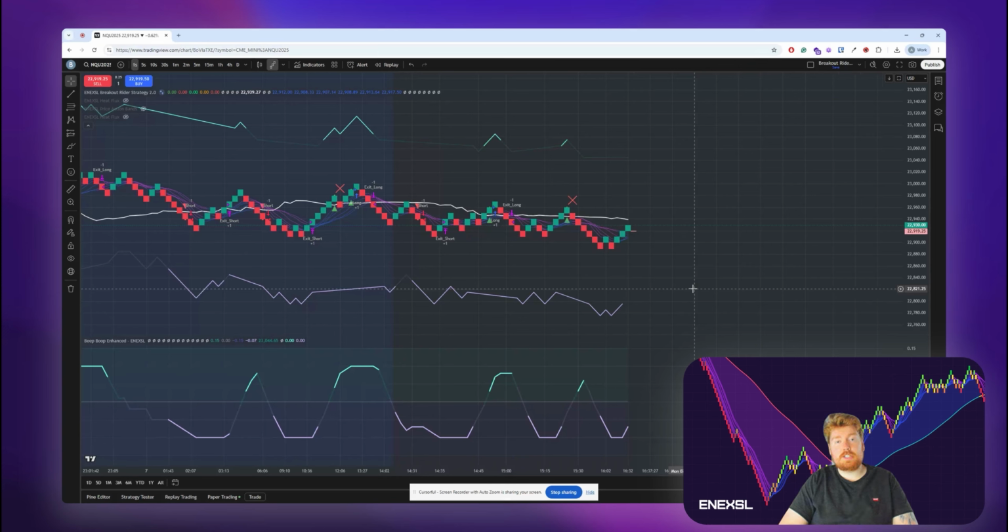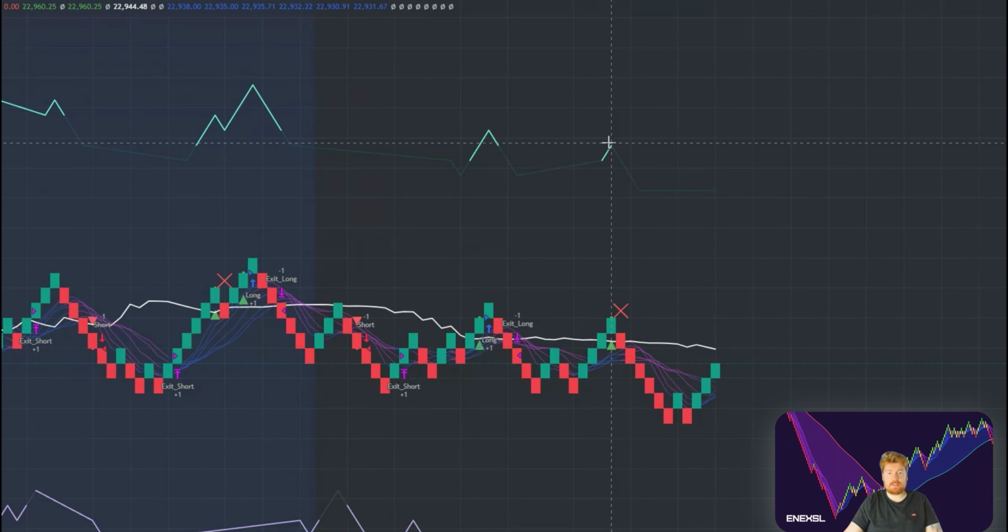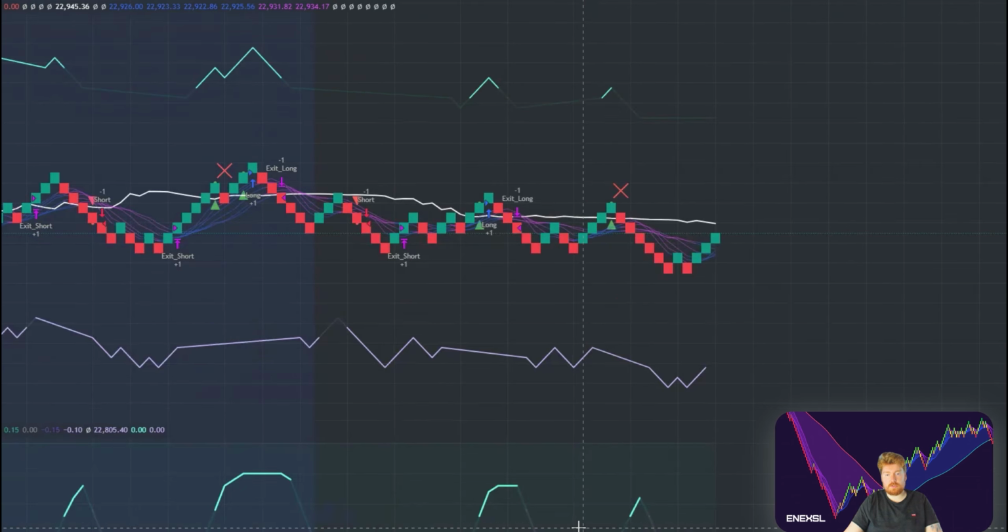The next new addition to review for the Breakout Rider 2.0 is our hugely popular Beat Boop indicator. This uses volumetric market strength to help understand which way the market moves. It also uses EMAs and MACD to help further understand confluences for positions, either long or short. And you can see on the chart here, we've got our Beat Boop indicator added, and we can see volume strength upwards and also volume strength downwards.